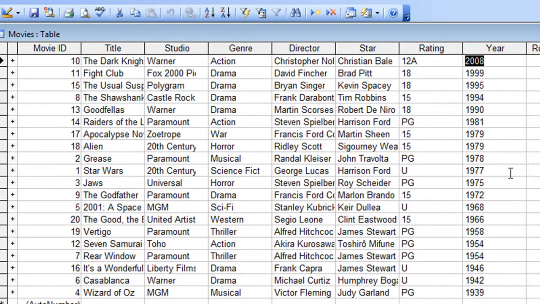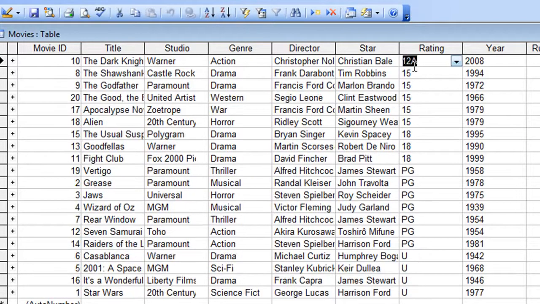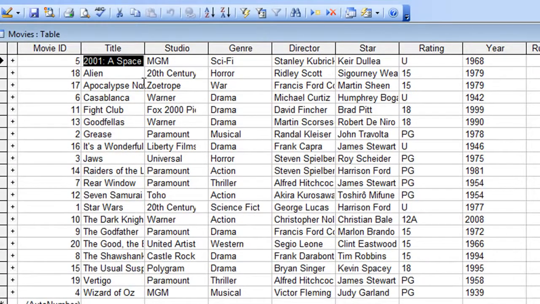So that's fairly straightforward. As I say, you can't sort on multiple columns, so let's say I wanted to sort on the rating first of all. So you can see I have the 15 rated films here, and under my titles, Shawshank Redemption is ahead of The Godfather. Well, it shouldn't be. So let's go into that field there and sort that, and it doesn't really work because it just sorts only on that list and it messes up the rating column, so that's no good. You can obviously do it in Access. You need to do it through queries, which we will come to later in the series of tutorials.